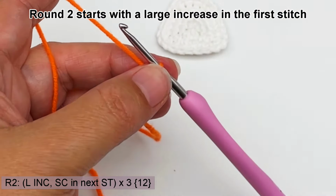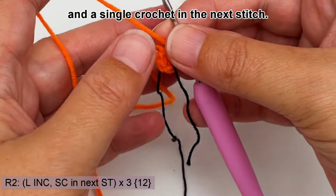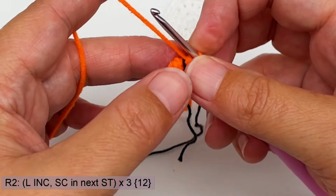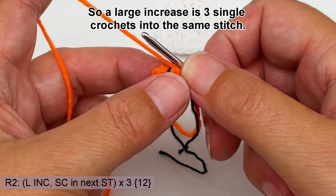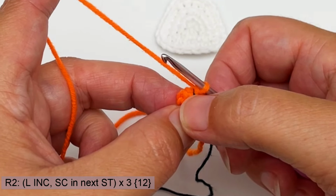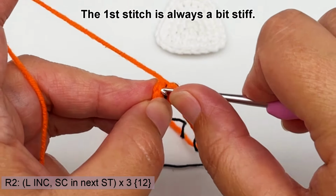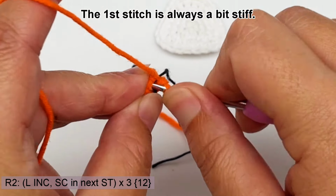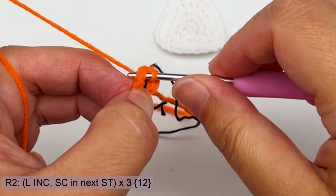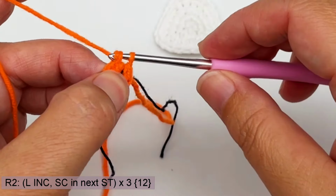Round 2 starts with a large increase in the first stitch and a single crochet in the next stitch. And we will repeat this sequence 3 times. So large increase is 3 single crochets into the same stitch, so this one here. Okay, so the first stitch is always a bit stiff. Alright, there we go. So that will be 3 single crochet stitches into this stitch.